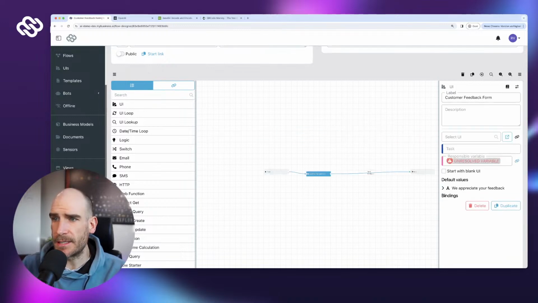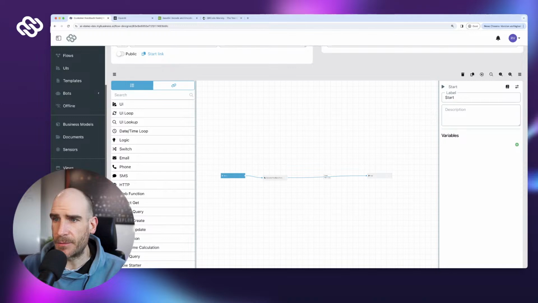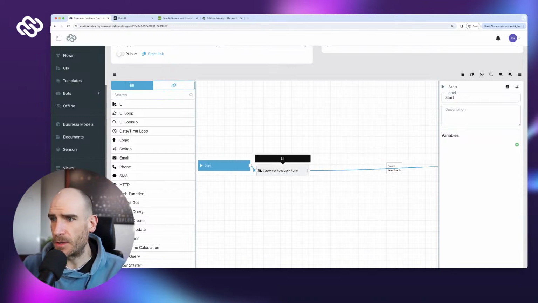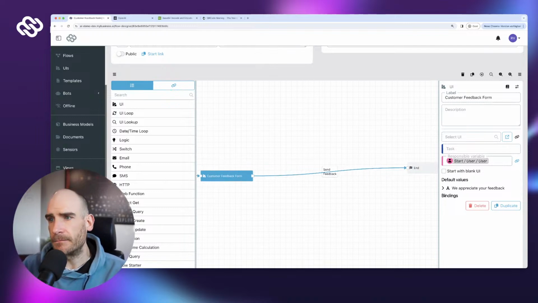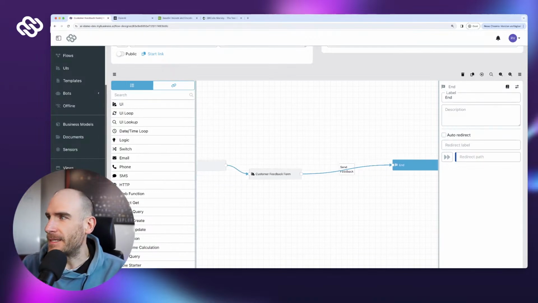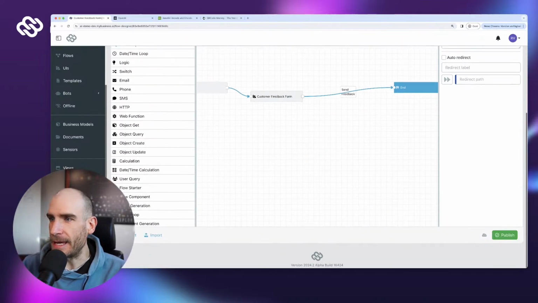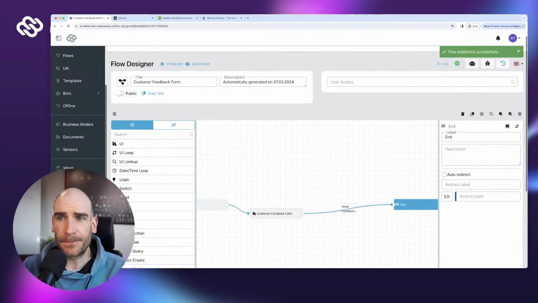So essentially, this is a visual representation of the workflow that you're gonna have. So we're gonna start the process, or the workflow is gonna start. Then we're gonna have someone fill in this customer feedback form that we just created, and then, well, until now, that's it, and the process is finished, right? Obviously, that's not enough. Now we want to integrate the AI, but just to see how that works.